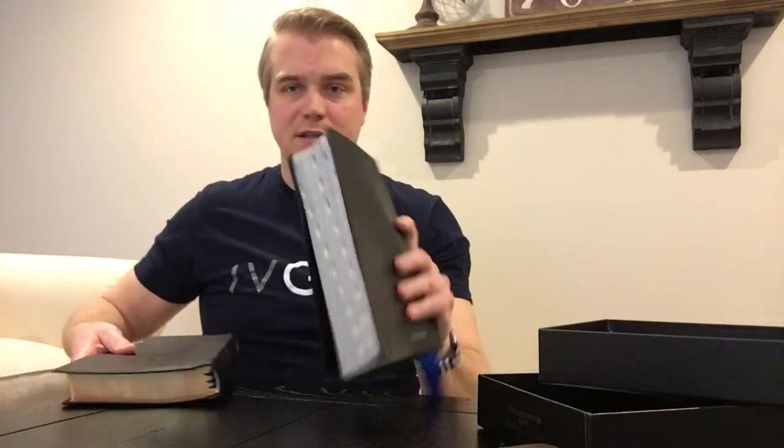Again, comparing it to the Jeremiah Bible, if you have one of these, this is a pretty thick study Bible, a pretty chunky guy. Width-wise, this one is a little bit thinner, with obviously a lot nicer leather and nicer details. Size-wise, it's pretty similar, maybe a little bit taller and not quite as wide. If you've got the Jeremiah Study Bible, it's close in height and width, but obviously a lot thinner, about 1.25 inches, as I mentioned.